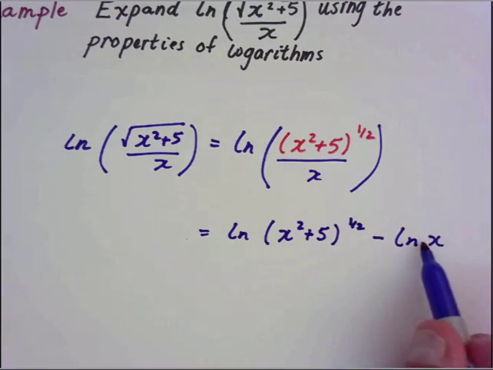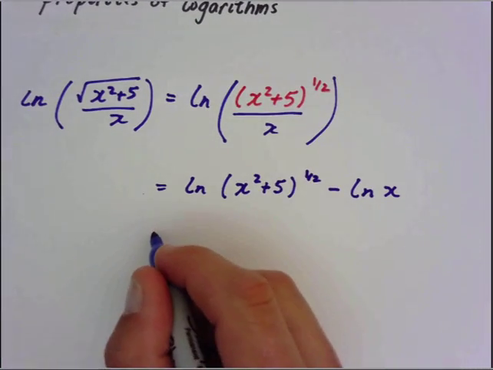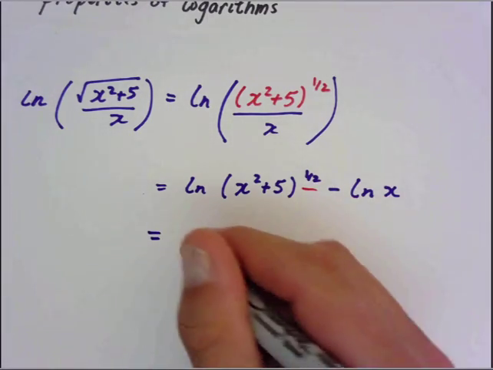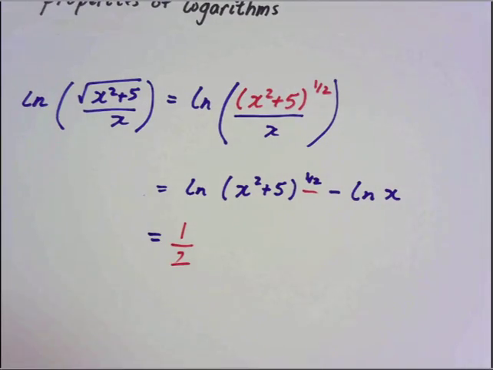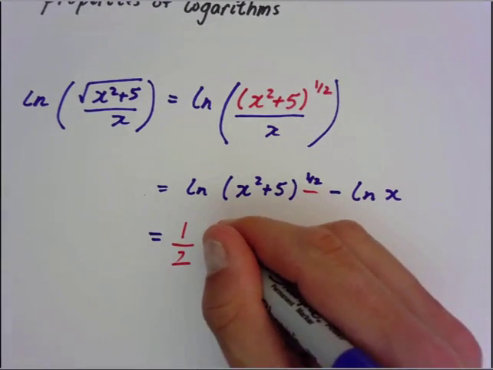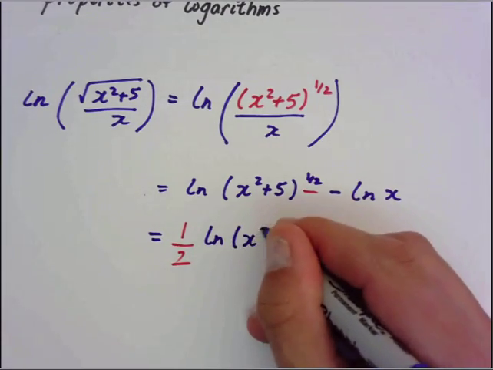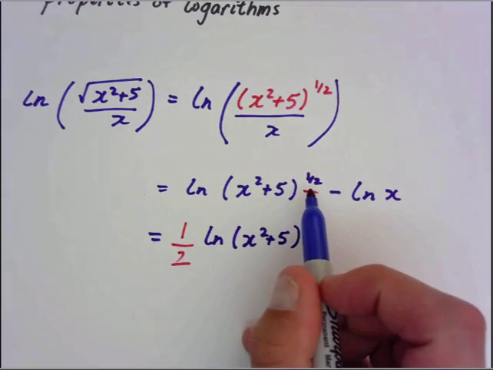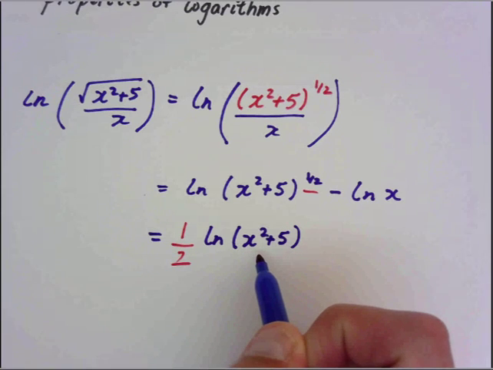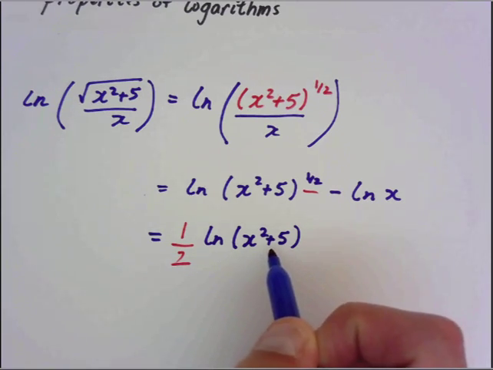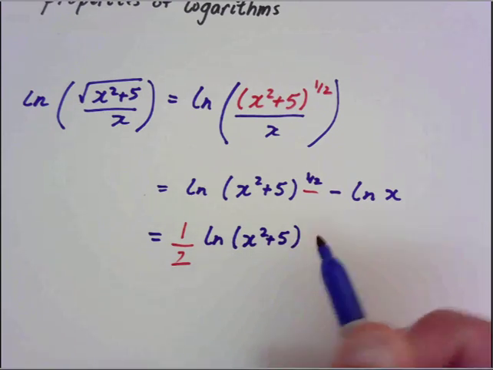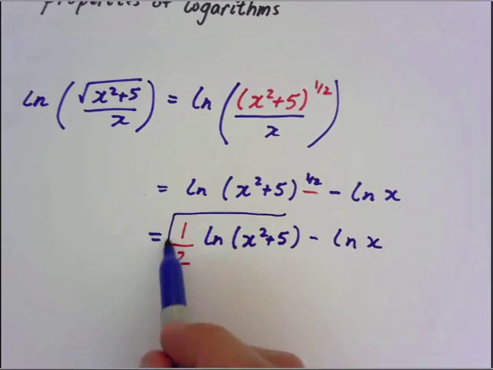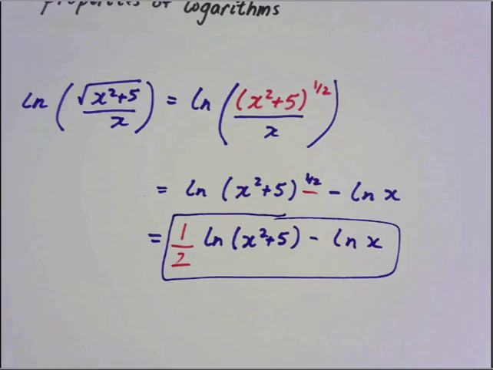What's really great, the second part of this is already done. So now we look at it and say, well, there's a power, and you should use the power rule. Bring the 1/2 out front, and then leave the ln. Now, be careful, x squared plus 5 needs to remain in parentheses because this whole thing is to the 1/2 power. If you left off the parentheses, it could go to either term. So just keep that here, okay, and we just bring down the ln of x. So lo and behold, there is our expansion into 2 natural logs.